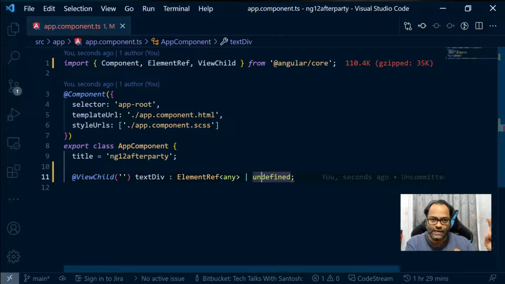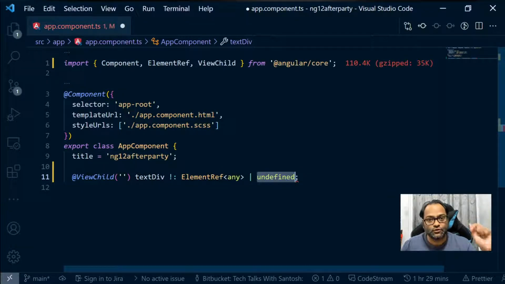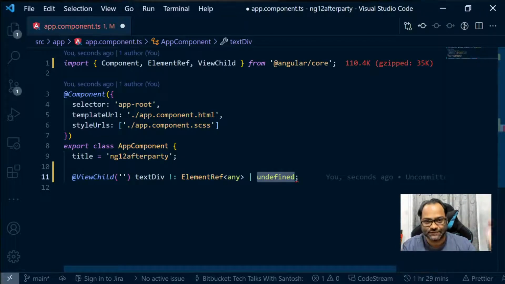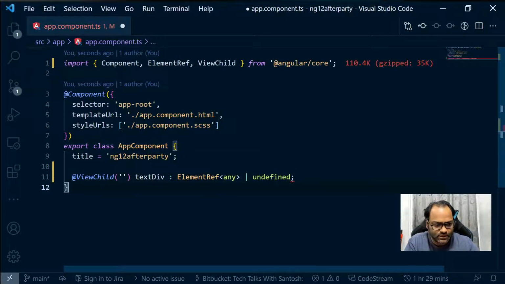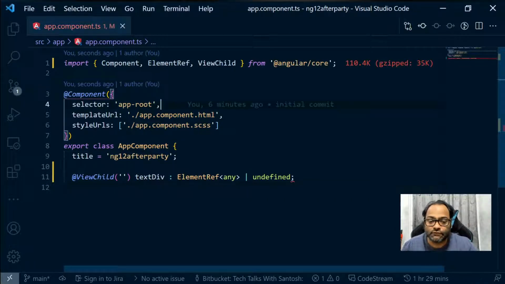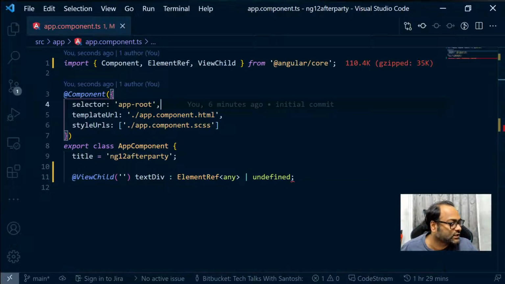So your type check is still there, rather than using this symbol, which I used to use before because it was in the Angular docs, but it is not suggested because it will remove the strict type check. So just use or undefined. I think this is the best way you can actually still work with strict type check, strict mode.